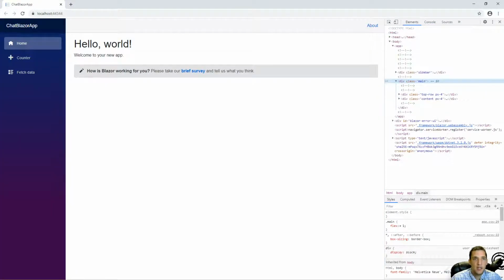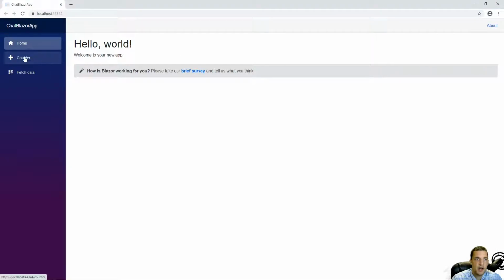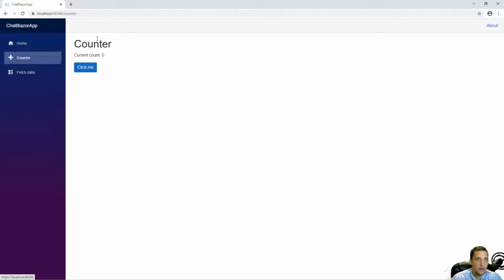So let's see here. We're starting off here on the home screen, and just like any other single page application framework like Vue or React or Angular, whenever we change pages, we're not going to see the full page refresh here. We're only going to see the part of the page that's changing. So if you look here, when I changed to the counter, it was only this middle section here that changed.